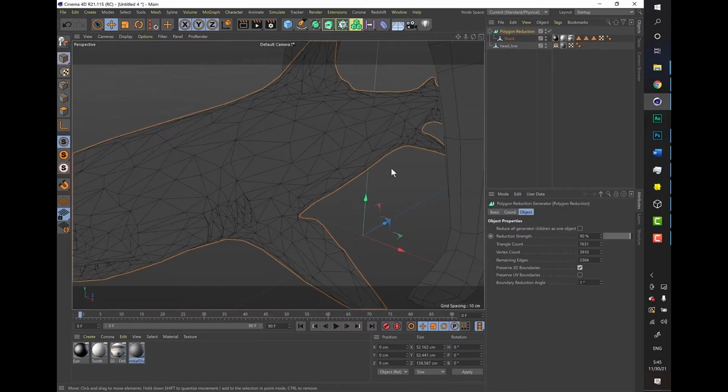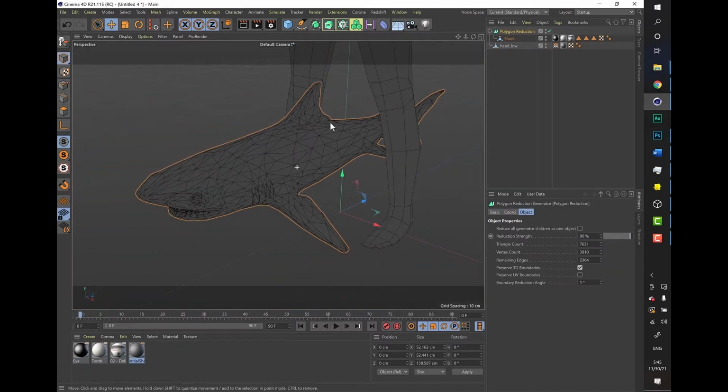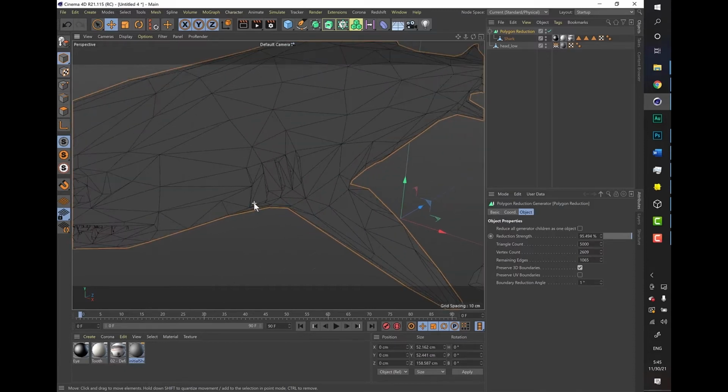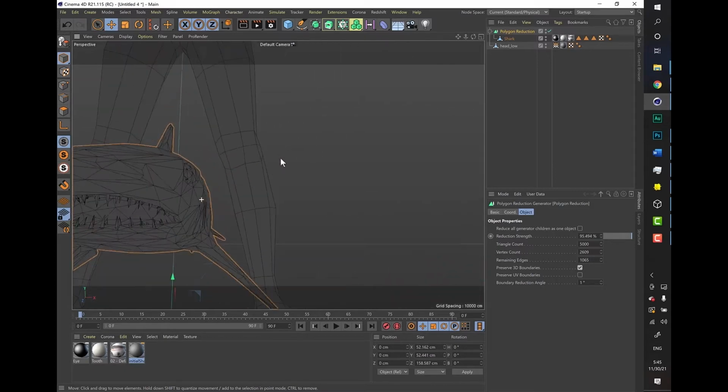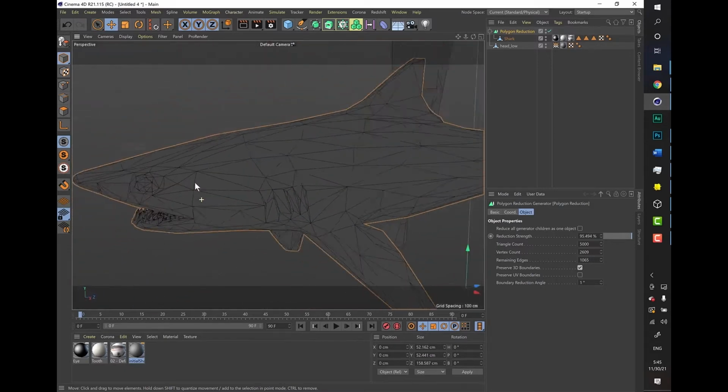Okay, now after we reduce the number of triangles, we can also increase the reduction to maybe 5,000 triangles from here. Just don't reduce it too much, because we need to keep the quality of the 3D model mesh, and it's fine now. It's okay for me.